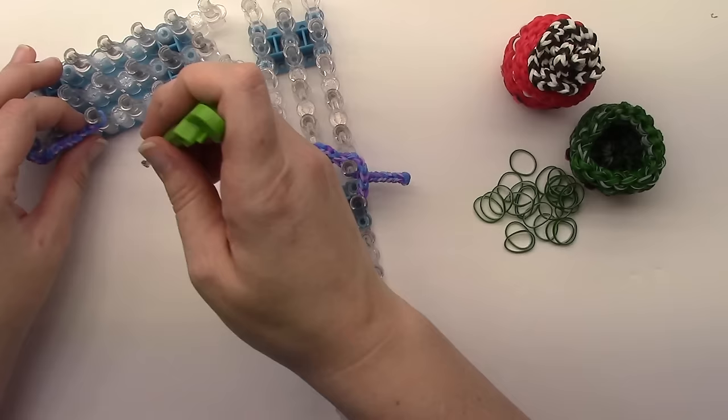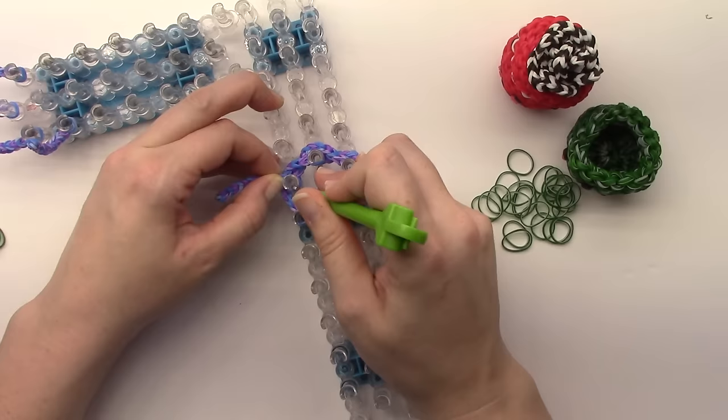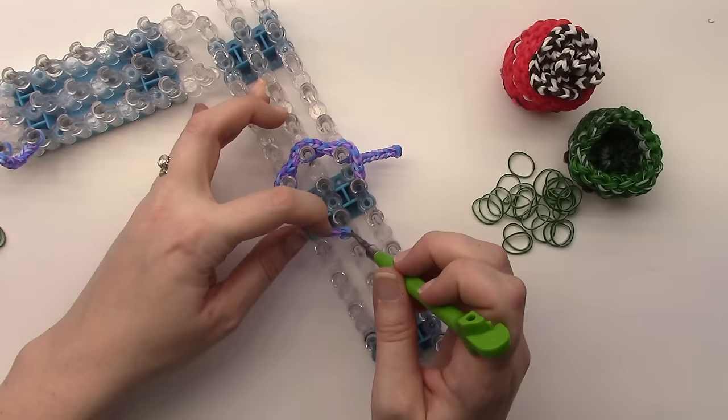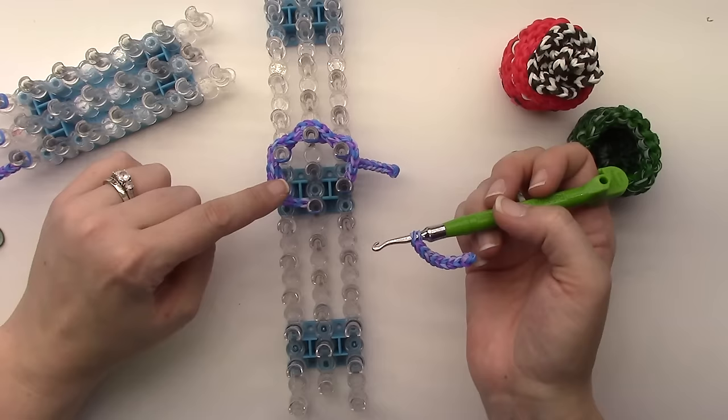Next one. This one will start on this top left. Again, put your hook through the cap band. Bring it around, skipping this pin. We'll bring it to the center on the bottom. Next one, starting on this lower left.